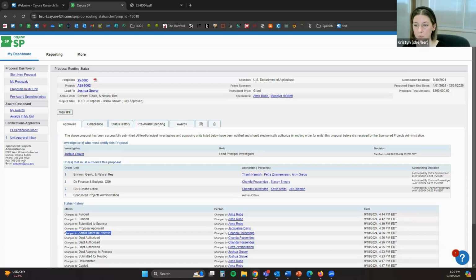So when AOR approval is obtained, the status changes to proposal approved, and the proposal manager receives an automated email from the CAYUSE system that says that it's been fully approved, and then they are able to coordinate proposal submission in collaboration with their principal investigator. And then this record sits here until we receive a funding decision, however many months later.